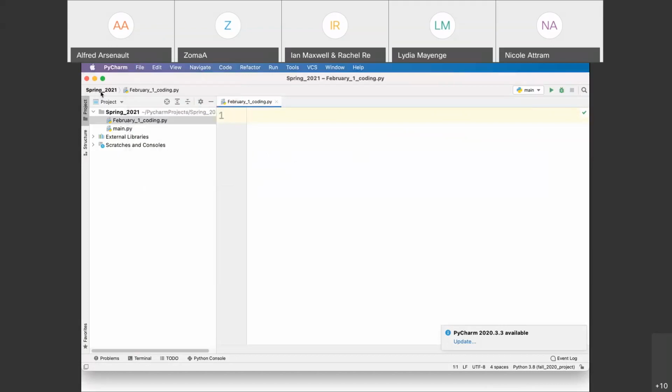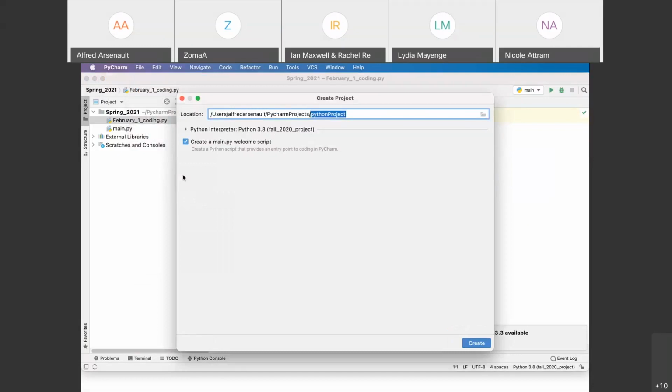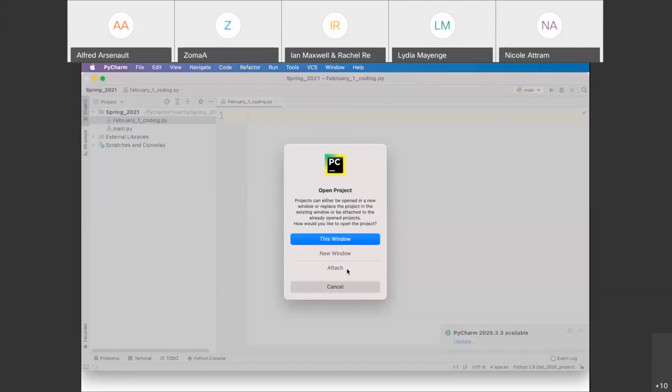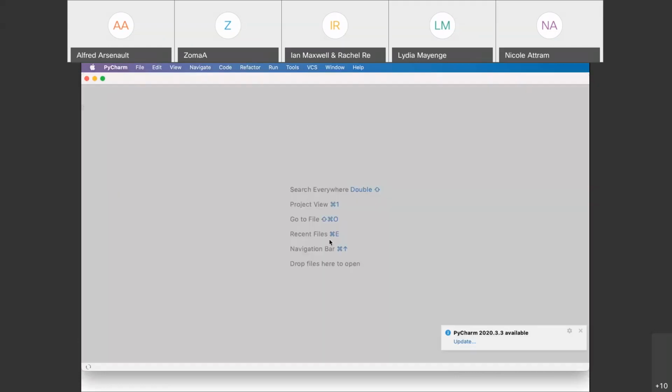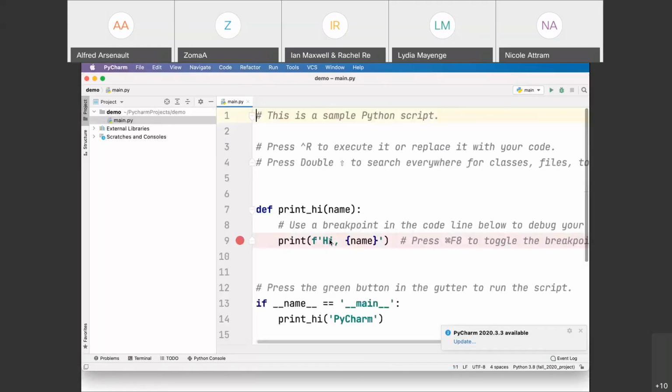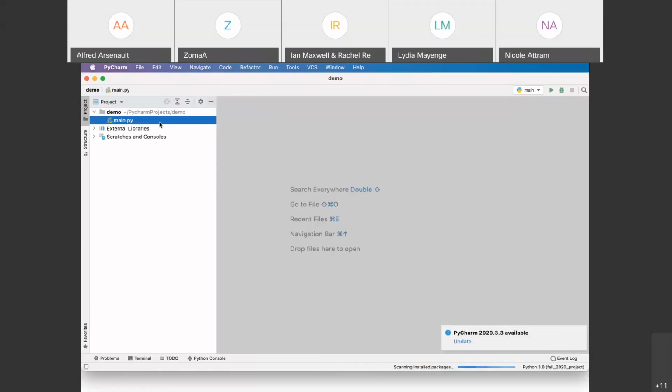This is where my Python code is going to be. So I have a project called Spring 2021. When you create that project, that's when it's going to ask you things. I'm going to call this something else so that I don't mess up my Spring 2021 project. I'm just going to call it Demo. And I'm going to say Create, and I'm going to put it in this window. And it's going to have a default, which I'm going to get rid of. So this is where you will be asked what compiler you want, where this is, anything else.